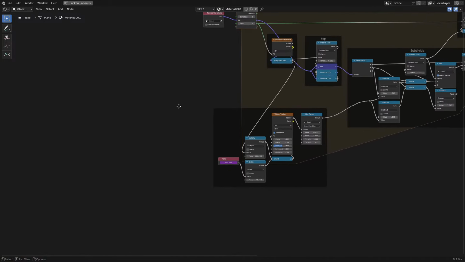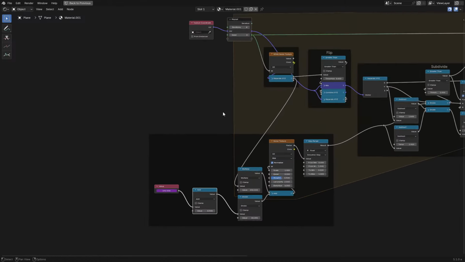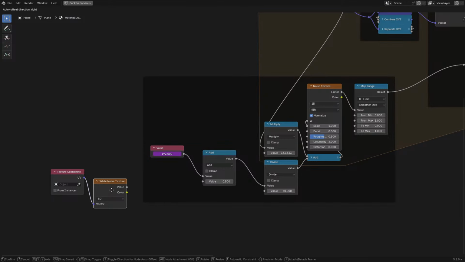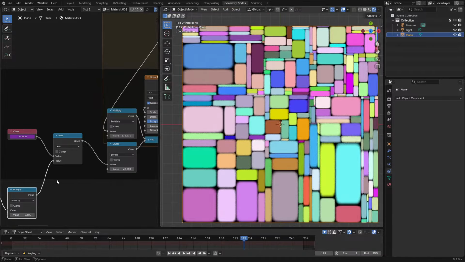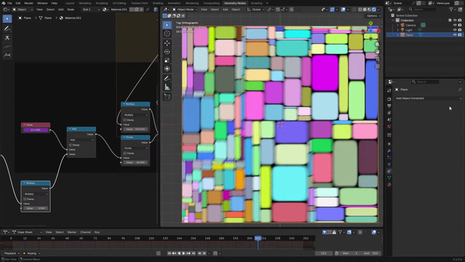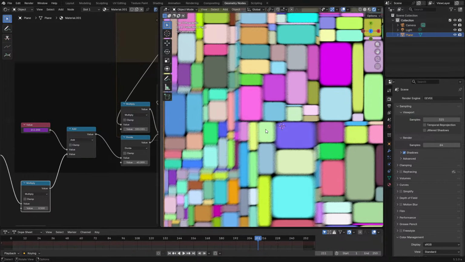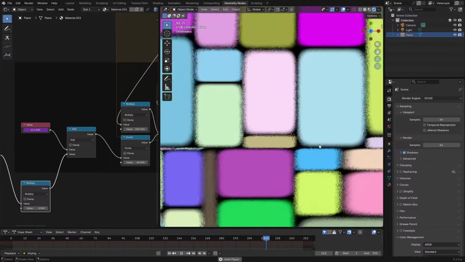Oh, wait, I forgot about the time. So one little trick that I'm not sure everyone knows about is that if you go and white noise and offset your time value, it'll turn it into motion blur. So if we do this, we can see that this now has motion blur. Now it's not exactly a lot of motion blur. We need to really up the amount by a lot, like a lot.